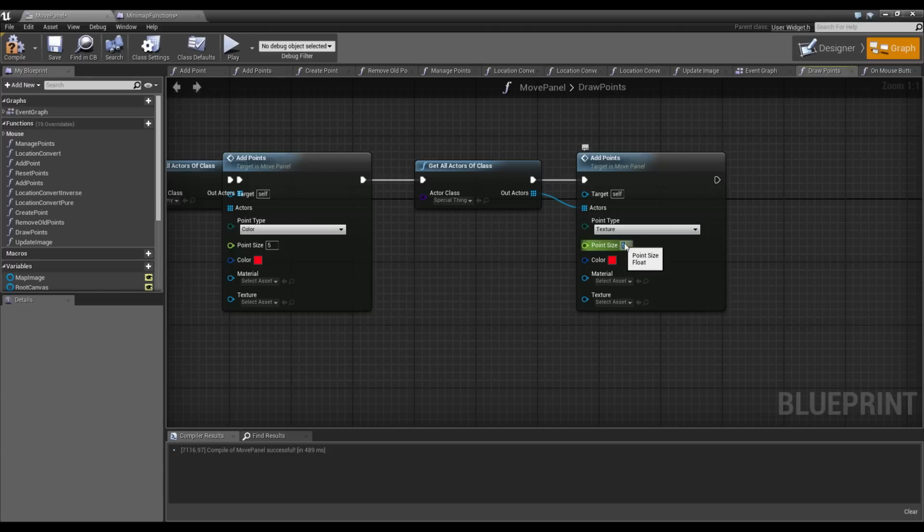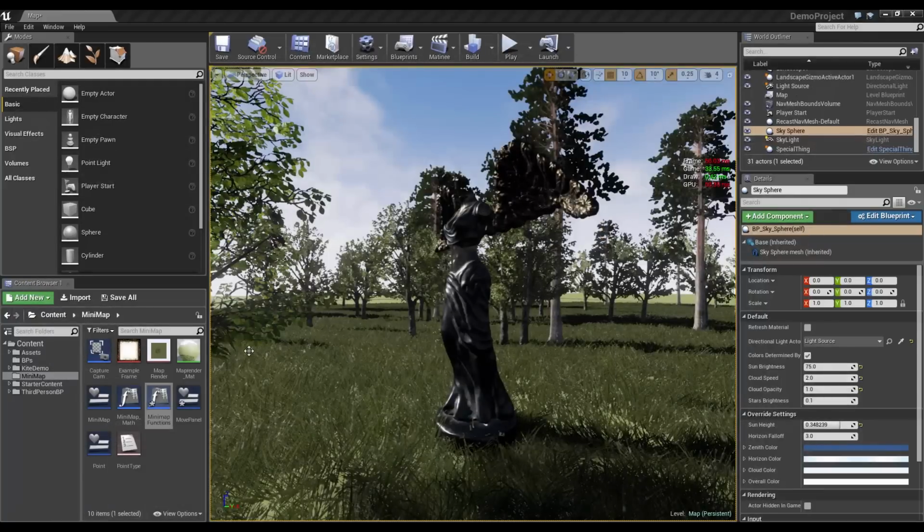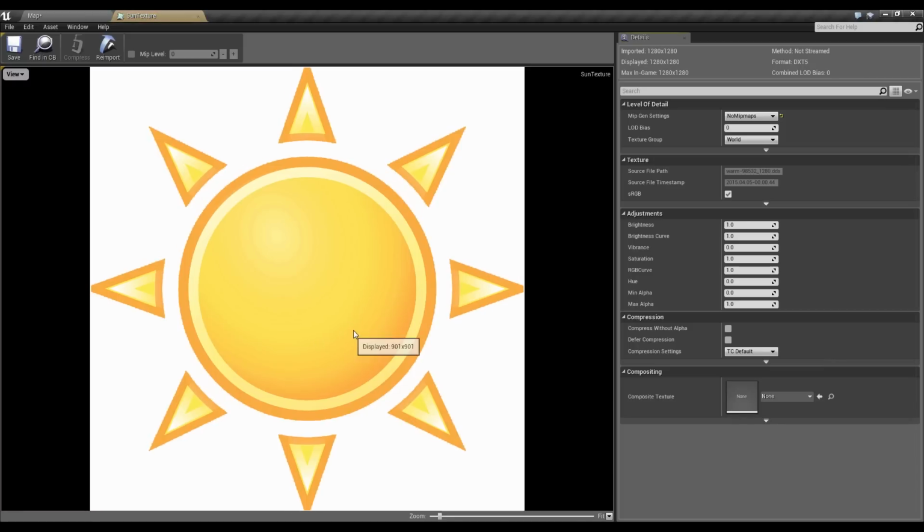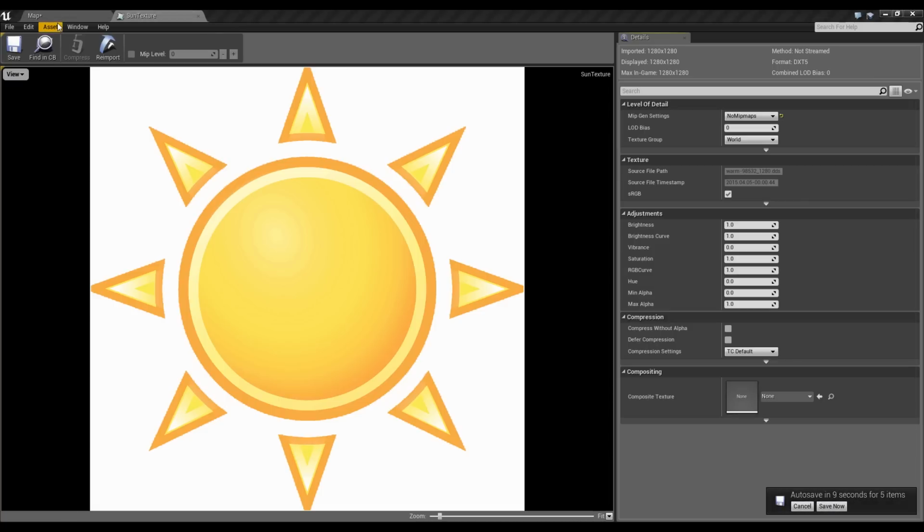The point size is something really important, so we will use 30. We can ignore the color and we can ignore the material, but we will use a texture. And I have this nice sun texture. It's just a nice sun texture. It's something very special. So we will use this sun texture.